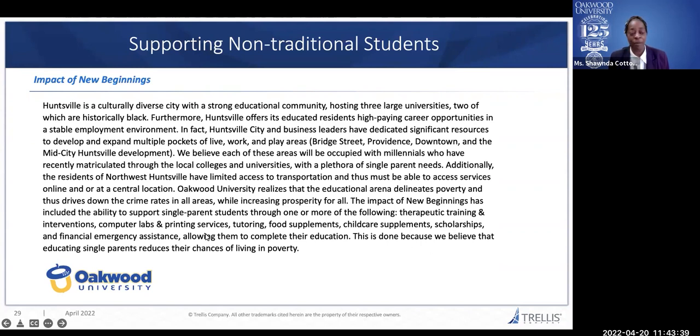We are now the number one city in the state of Alabama. Huntsville has outgrown our previous capital, Montgomery. We've outgrown Birmingham, which was previously larger. And so we want to be competitive. We want those students here, but not just to grow our population, but to decrease poverty. We want to be impactful in that area. Next slide.